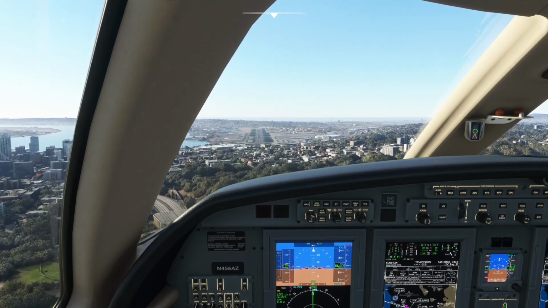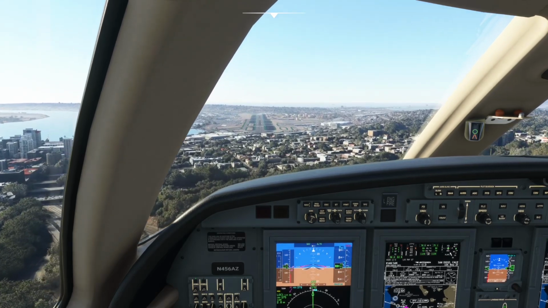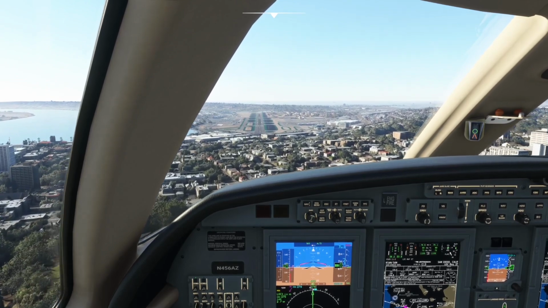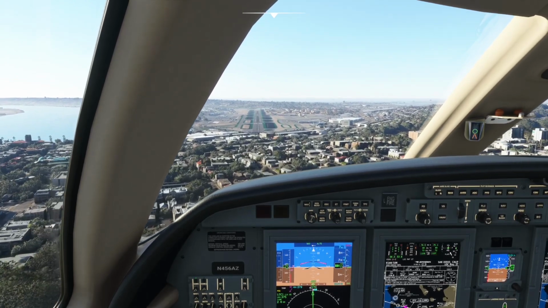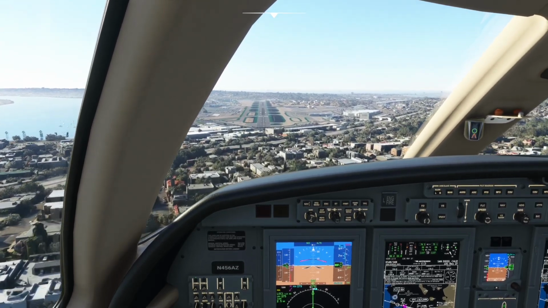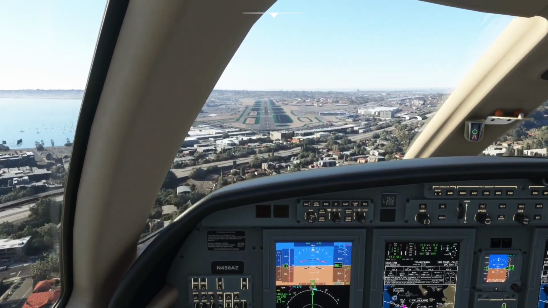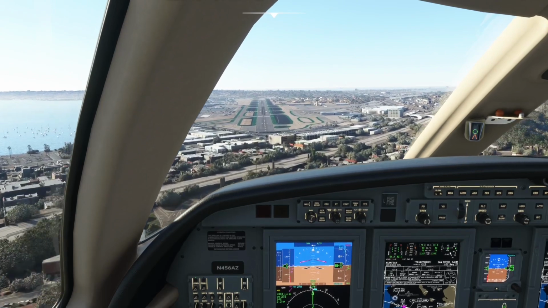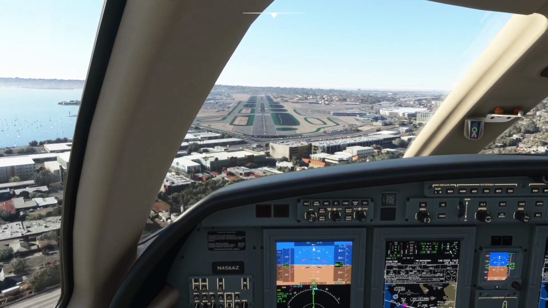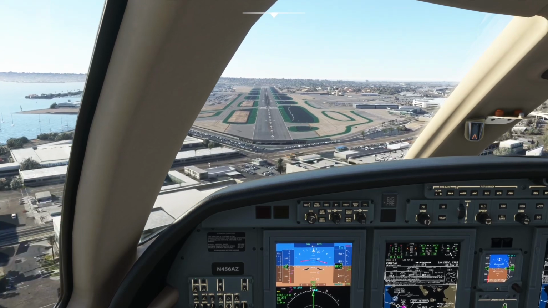And I'll just disconnect the autopilot now, and we'll lower the nose, bring the power back, and we'll fly in visually from here. San Diego traffic, Citation 456 Alpha Zulu is short final, runway 27 San Diego. So speed is good, gear is down, flaps are at approach, or land flap, sorry. Continue bleeding the speed off here, it's getting a little bit fast.